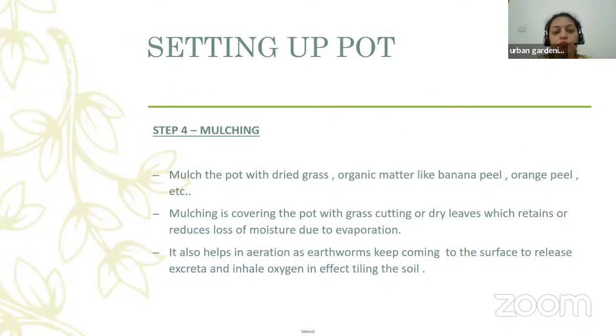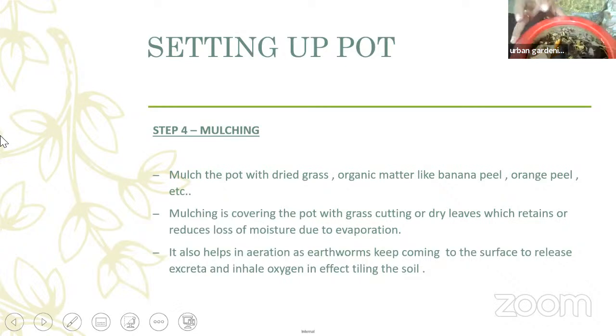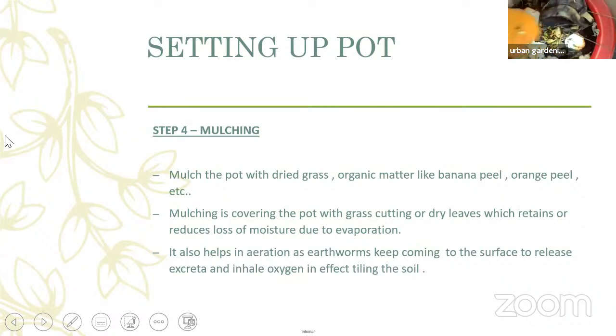Mulching. Now, mulching of the pot with dried grass and organic material. Yesterday, I told you about mulching, and there was a question. So mulching can be done with anything. If you have a pot, you can mulch it with a banana skin or orange skins. So our soil is set up, and you can just cover the soil with waste like this. It can be the skins of fruits that you consume for the day.